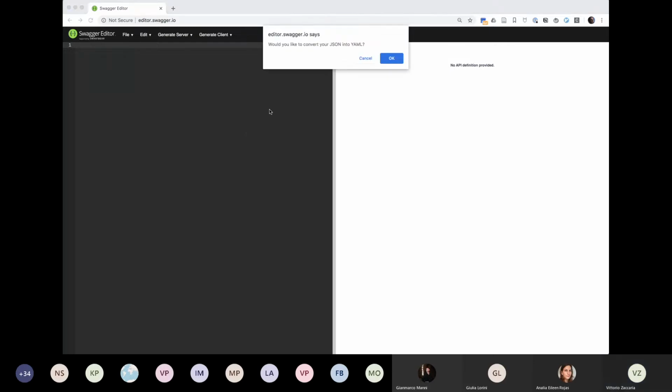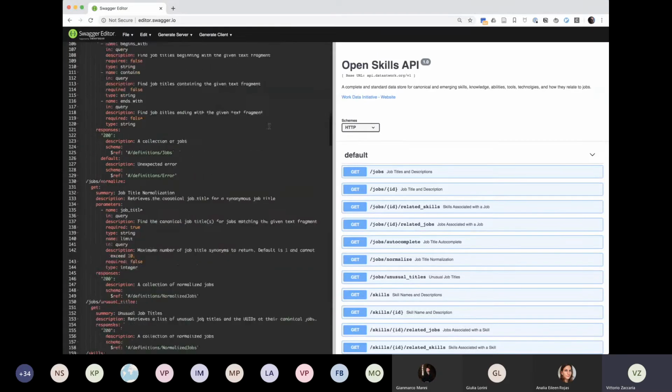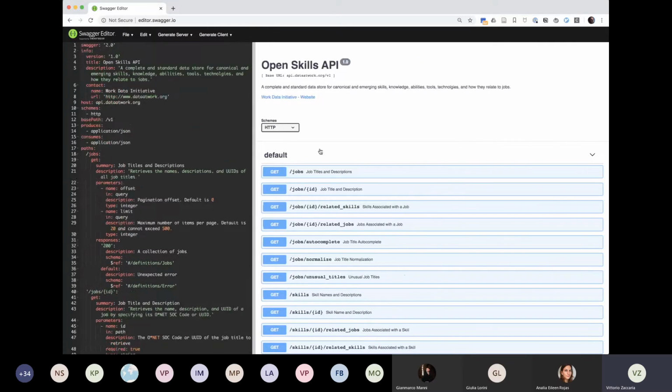And I'm going to paste the description of the skills API that we've seen before. I just want to convert from JSON to YAML. Okay, let's go. And as you can see, directly from this specification, the documentation is generated.